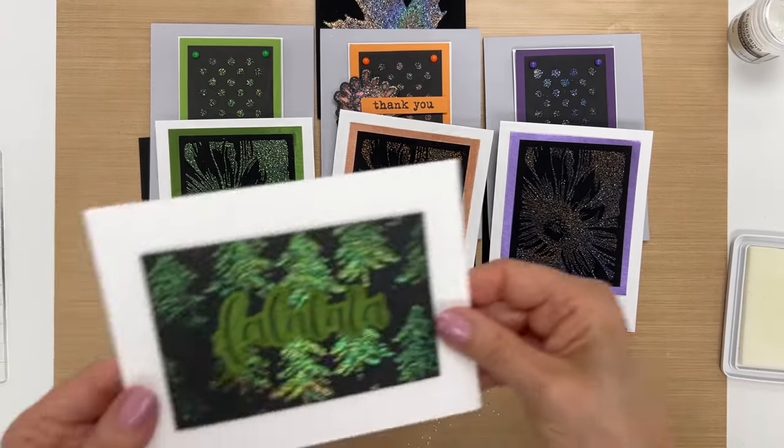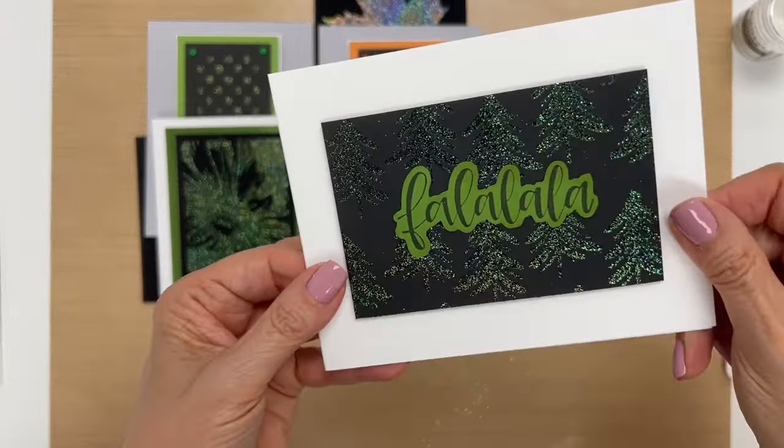And then here we made a Christmas card using just the green color and just stopping there. And then we have a patterned stamp that we used, a background stamp, and that's another fun look, and then die cut it out. And then here we did an outline stamp, and let me see if I could get the colors. And that's also another great fun look.